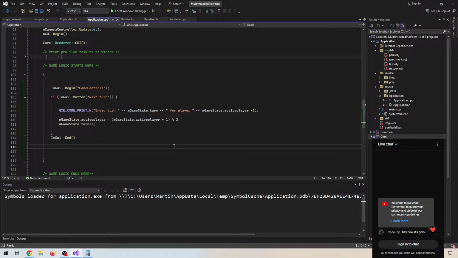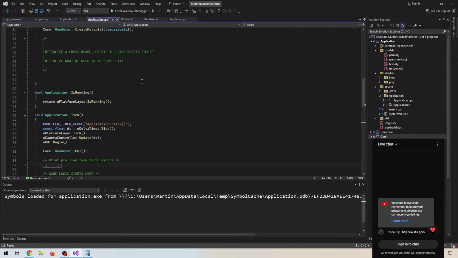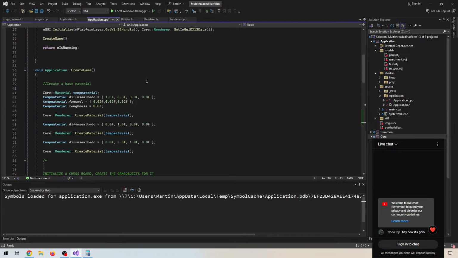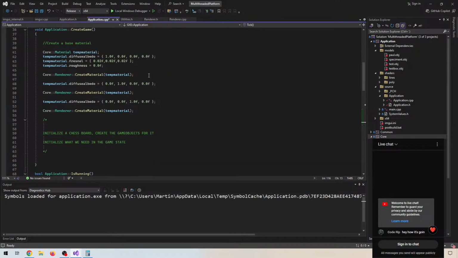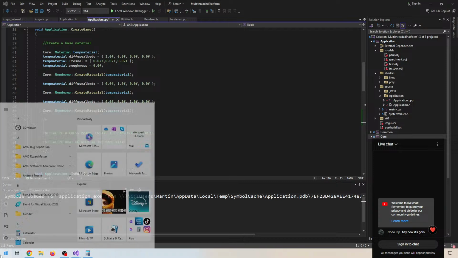And through that kernel, we will receive whatever output we're supposed to either send to the user or send to the renderer or whatever. So yeah, I also created a function called create game. So let's start by creating a quote-unquote game.